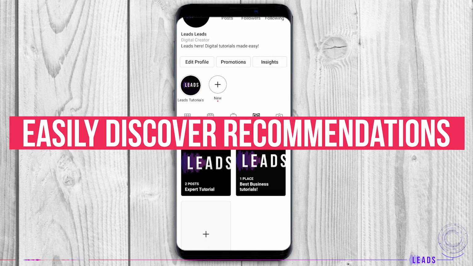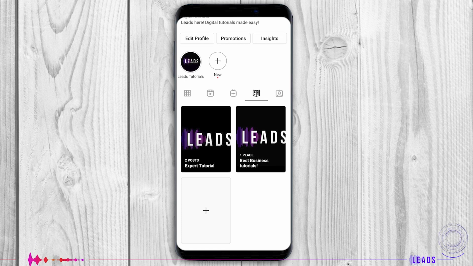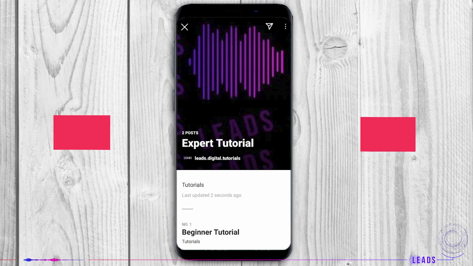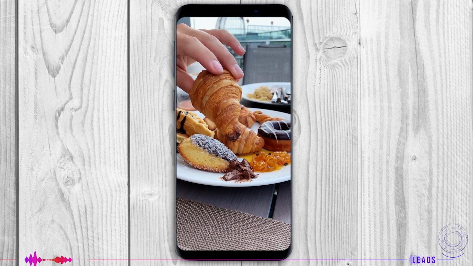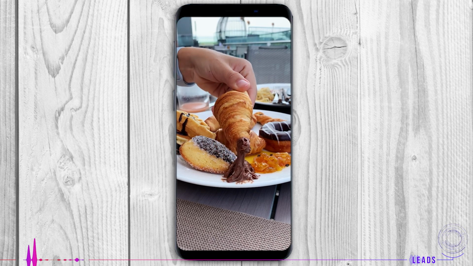Here's an interesting part of Instagram which describes guides as a way to more easily discover recommendations, tips, and other content from your favorite creators, public figures, organizations, and publishers on Instagram. A guide can be created if you have a business or creator's account. For example, a food blogger can create a guide that has different food topics: meat recipes, desserts, soup recipes.